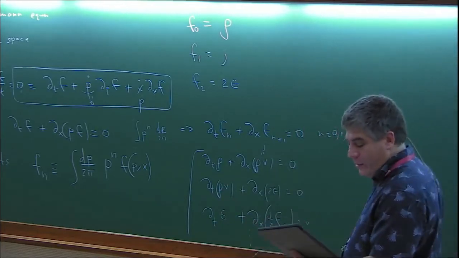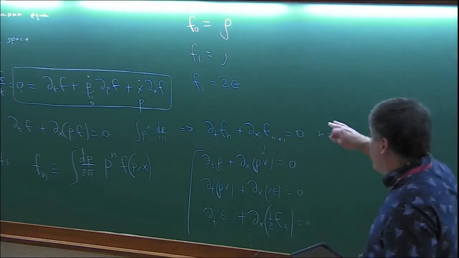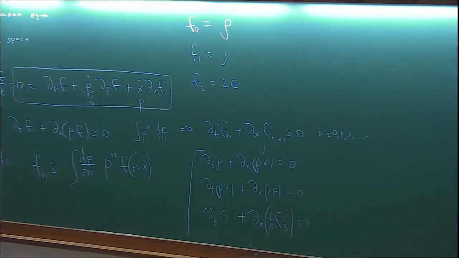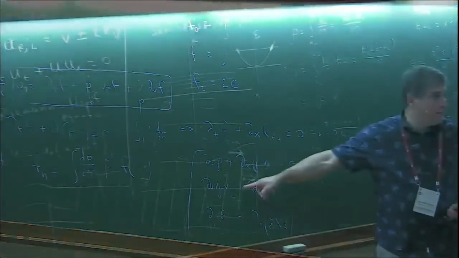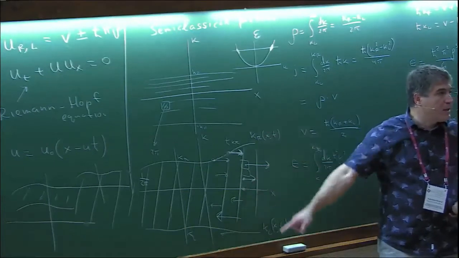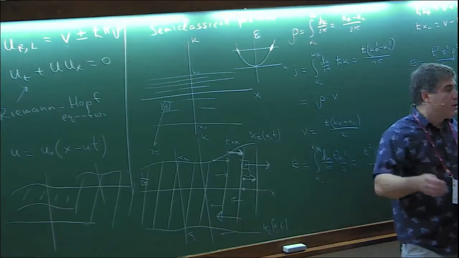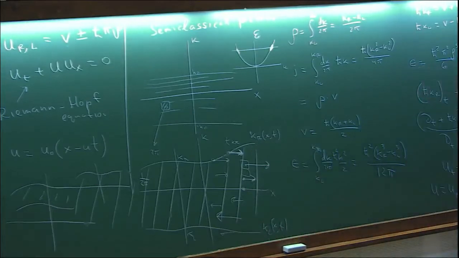Okay? However, we can truncate this system to a finite one if we assume a particular initial state, which is pictorially described here. If I assume that my state is like this, then essentially it's fully characterized by k right and k left, which are only 2 fields. So I can express all these moments in terms of these 2 fields, and therefore in terms of the first 2, meaning rho and v. And this is the reason why that equation turns out to be a hydrodynamic equation, because it's a very particular initial state.